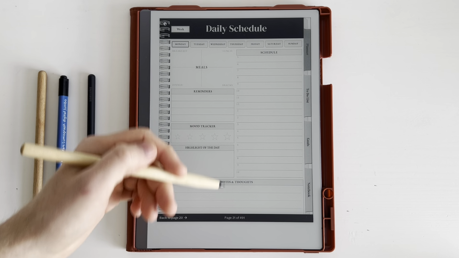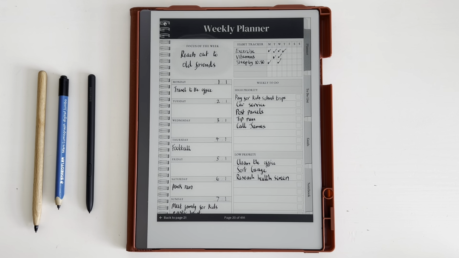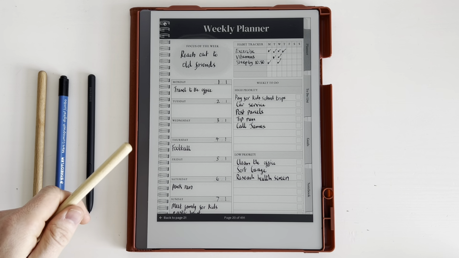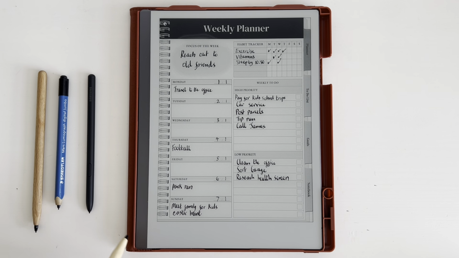You might not need to know that schedule, or you might not even want to do a schedule for that day. You might just want to do the week view where you're travelling into the office. My Monday to Friday looks pretty similar, but I know on Thursday I'm playing football, and on the weekend we have a bit more variety of other things going on. I won't go into any more detail, but you get the idea that it really covers off everything you need from every time period, I would say. If you feel there's anything else that might be helpful to add, then please do let me know, because I'm always open to feedback.